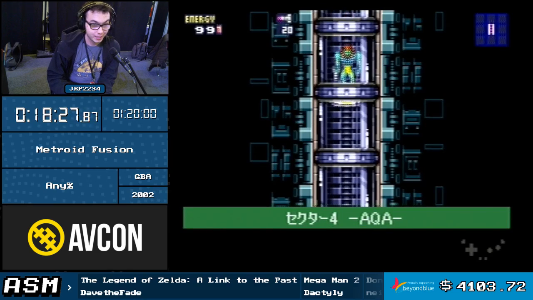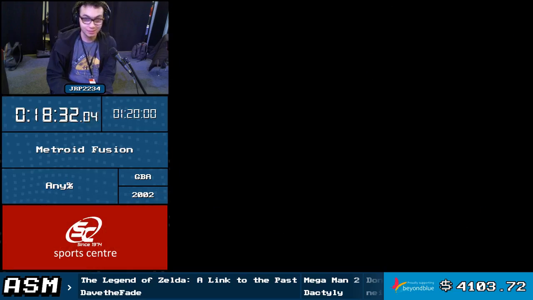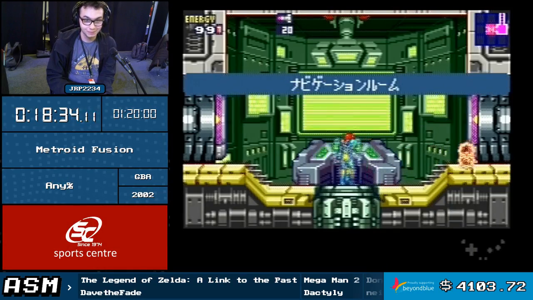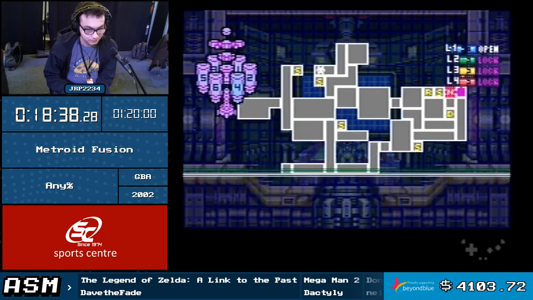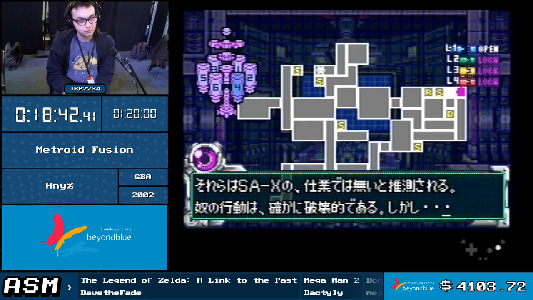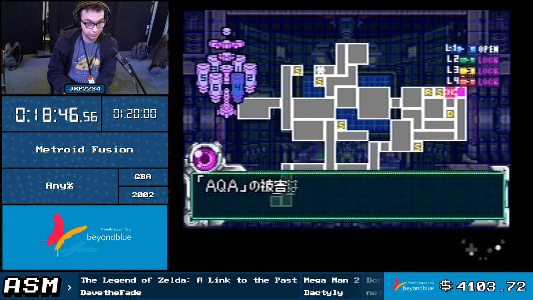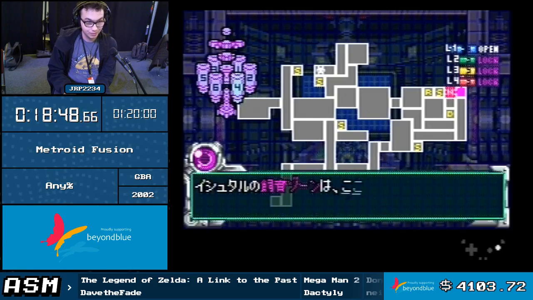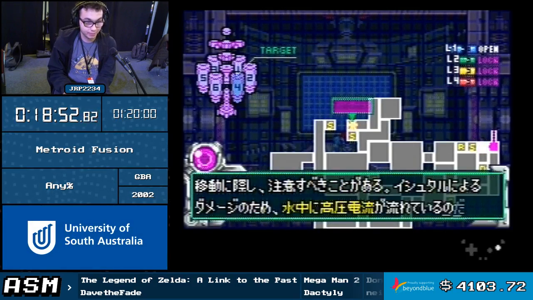Now, Sector 4 has our favorite boss series, which also has luck to it. This is a recurring theme. Now I want Ceres to do a certain pattern, because if he doesn't do it, I have to wait and make sure I hit it.